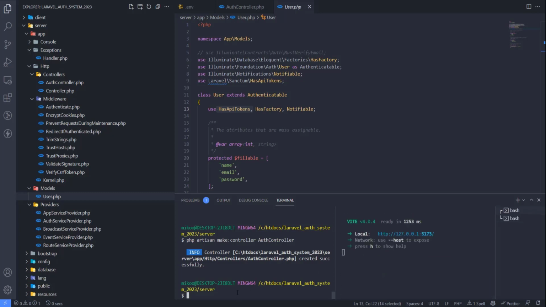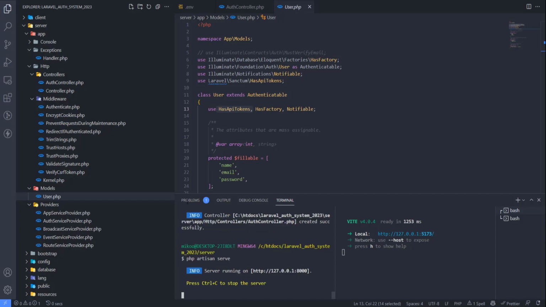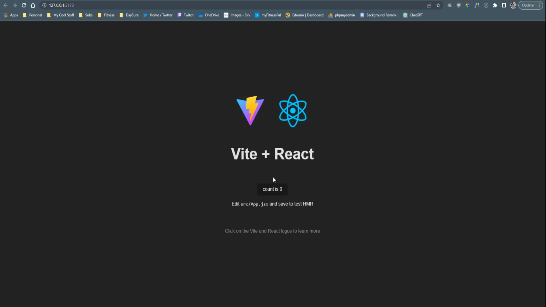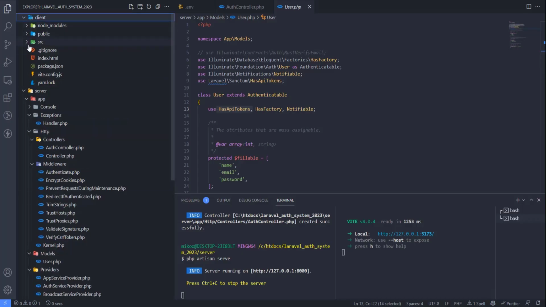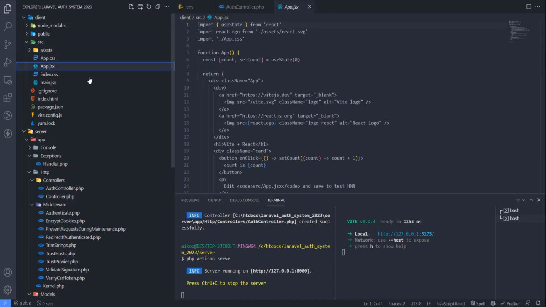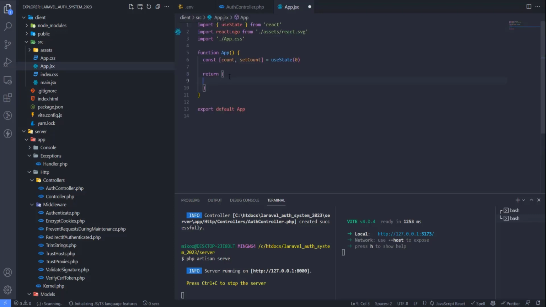And in server we can see php artisan serve. And we can just open this, and we can see Vite plus React. And now in our source folder, we can just delete all of this in the return function of the App function.